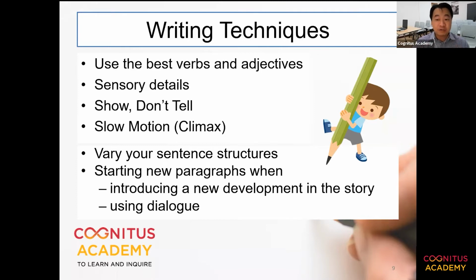So it doesn't contribute. If you find that your child may not be very good at expressing themselves, then get them to use it in everyday language. Get them to start using it normally, right? It shouldn't be moments of brilliance and then suddenly, you know, back down to earth, right? So sensory details, meaning, are there any ways that the child can describe using the 5 senses? What they see, what they hear, what they smell, what they touch, right?